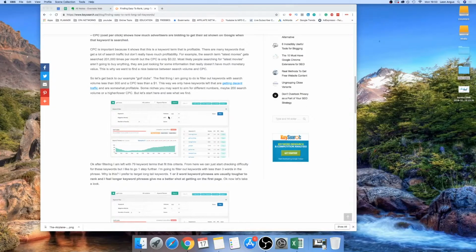that golf clubs example, we can see that they've now basically told us to put volume at less than 500 searches a month, which I don't go that low, but you can. So volume is less than 500. They're setting this in a filter. It's got a filter on the tool. And then we've also got the cost per click. They've set it to 1, so CPC less than 1.